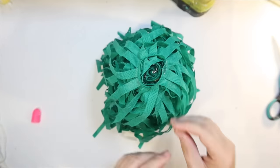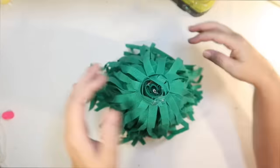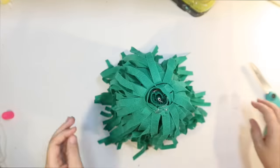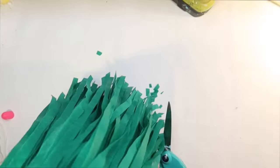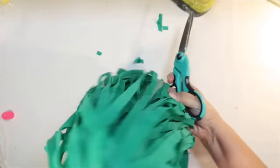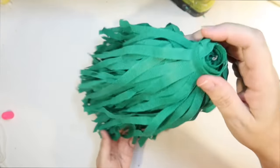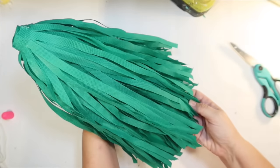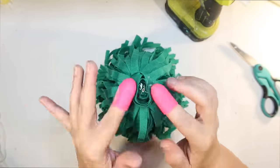And you can see how much fuller it is. I just kind of brush it out a little bit, see how long they're going to be. And then I can trim them up too, if any of them are longer than the others. I think that just depends on how it gets wrapped. But as you can see, it's so full now. You can't see the party hat behind it, so I'm happy with it.